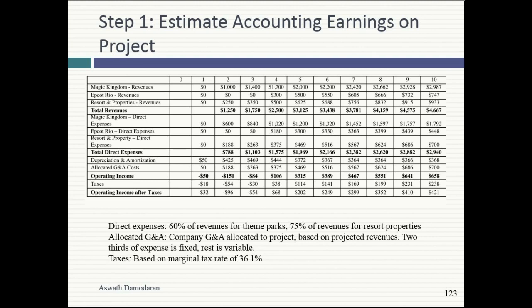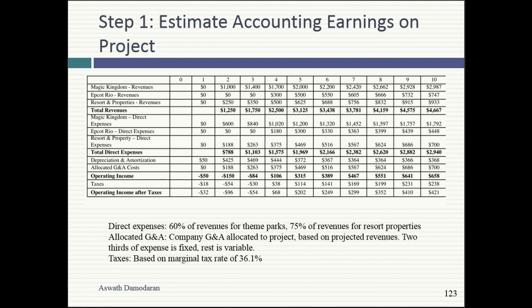So this is Disney's G&A expenses, most of which have nothing to do with this project. So why are they attaching it to you? Because you look like you have revenues. So the G&A is actually that allocation to the project because it looks like it's going to make revenues. I'm almost there. So I take the revenues, I subtract out the direct expenses, I subtract out depreciation, I subtract out allocated G&A. I come up with my estimate of the operating income on this theme park.